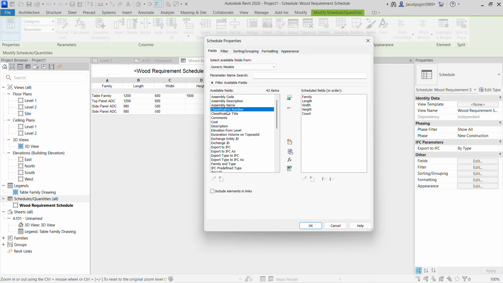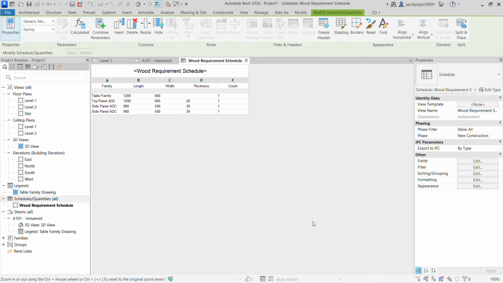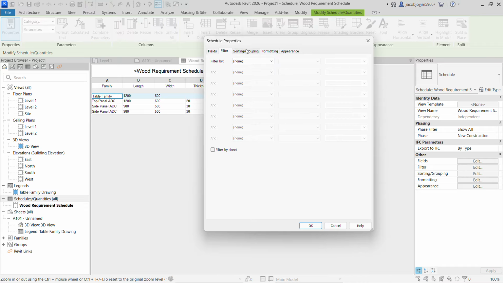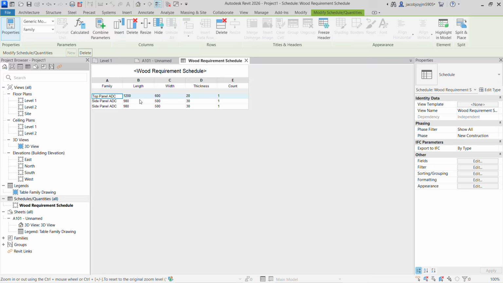So I need to find the thickness parameter. Height we don't need. Say okay. So this is good. Top family, this table family line I don't need. So let's go to filter, filter family which is not equal to table family. Okay. So these are the panel.